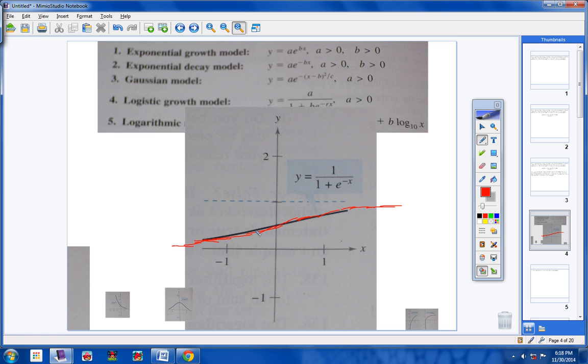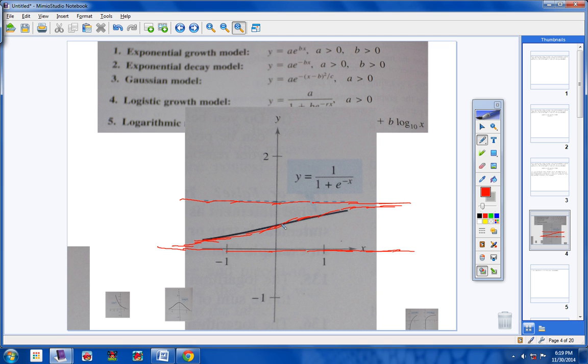Asymptotes. Did you get that? There are two horizontal asymptotes on a logistic growth model. And of course, where those asymptotes are depends on the equation itself. I'm not going to get into that now. I would like to, it's pretty cool actually, but I'm not going to. But logistic growth model graphs have two horizontal asymptotes.